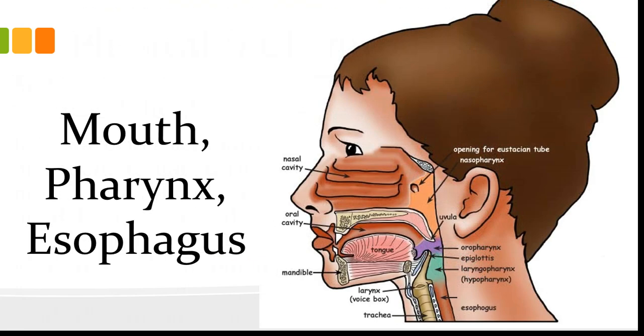All right, so let's look at, this is a side view right here. So we have our mouth, our pharynx, and our esophagus. Okay, so the mouth, the teeth here, the tongue. We have salivary glands. We'll get to that here in just a minute. We have the muscles of our jaw that allow for the chewing process. And then we can see here the oropharynx, the epiglottis is important, the laryngopharynx, and then the esophagus. Now look what's in front, okay? So right in front of the esophagus is the larynx and the trachea. All right, so the larynx and the trachea are part of the respiratory system. That's where the air is going to go.